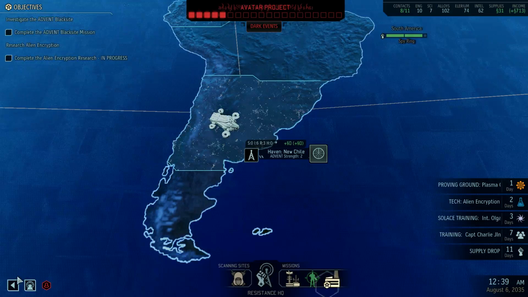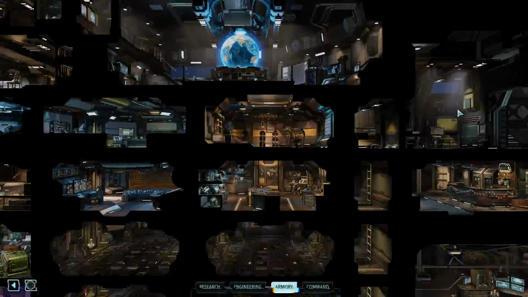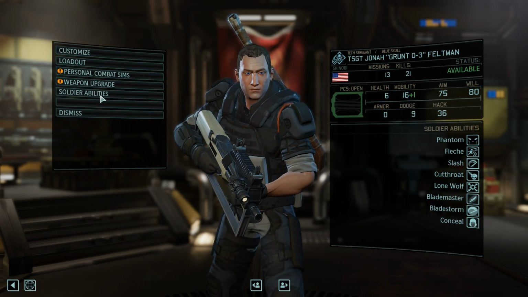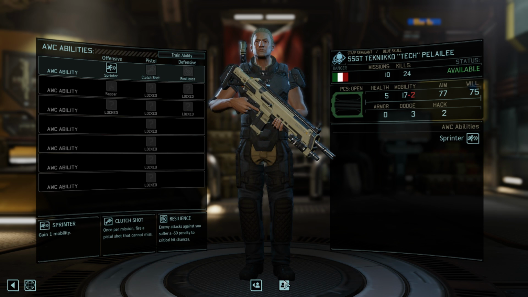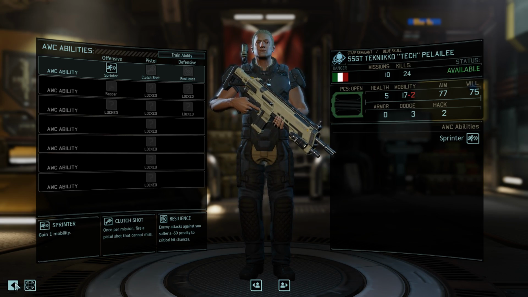Alright, we should probably pick another person for the AWC. Don't be lazy. We're going to do it from this screen because it's a little bit quicker to figure it out, I feel. Okay, nothing useful. Resilience is reasonably good. They're not going to crit you. Yeah, we'll just give it to him.